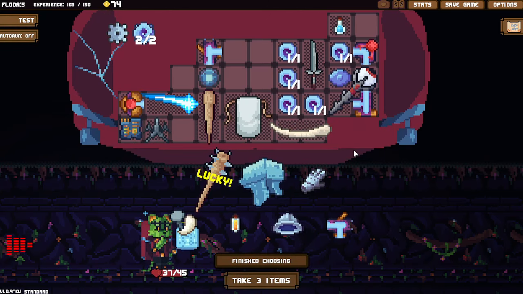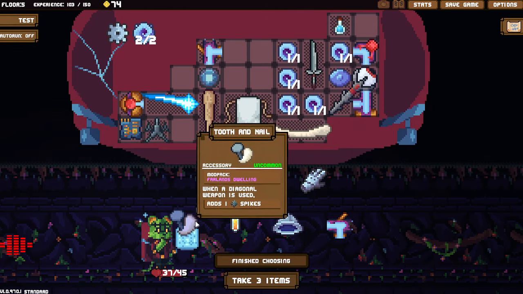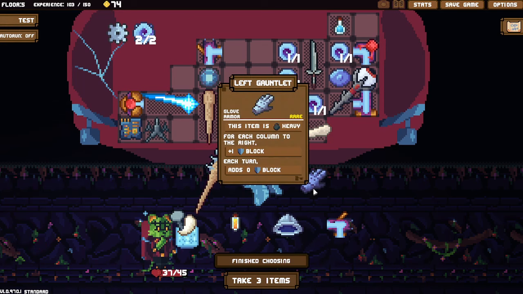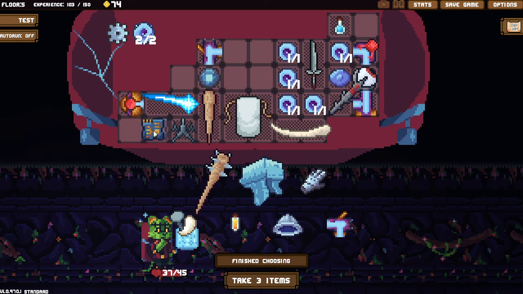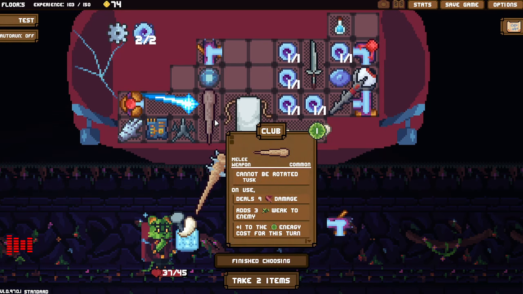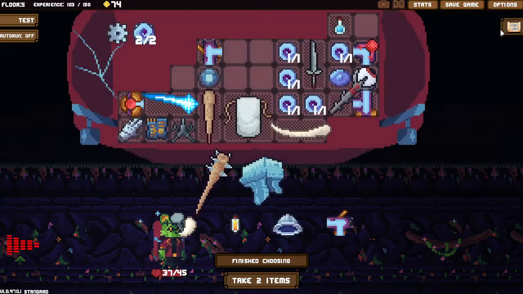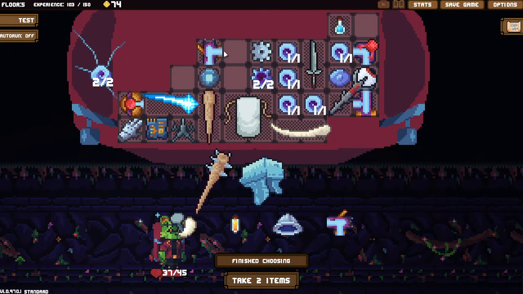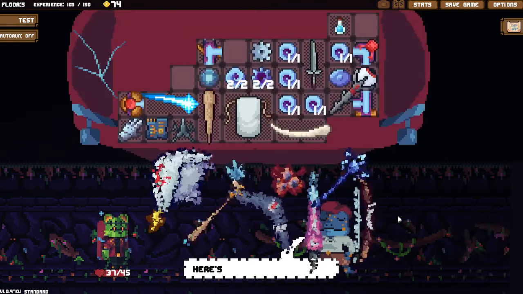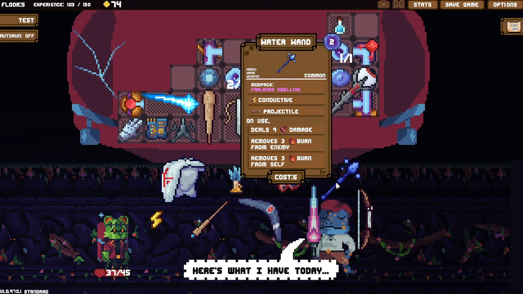All right, because I think we can... No, we need another reverser. Tooth and Nail, when a diagonal weapon is used, add spikes. Huh. Left Gauntlet is very good. For each column to the right, add block. So that'll give us 7 block, straight up. Ice Hammer or Frozen Hammer is good, but is heavy. Okay, you know what? Hold on. Where... Hold on, I just need a reverser. Just need a reverser, and then we're cruising.